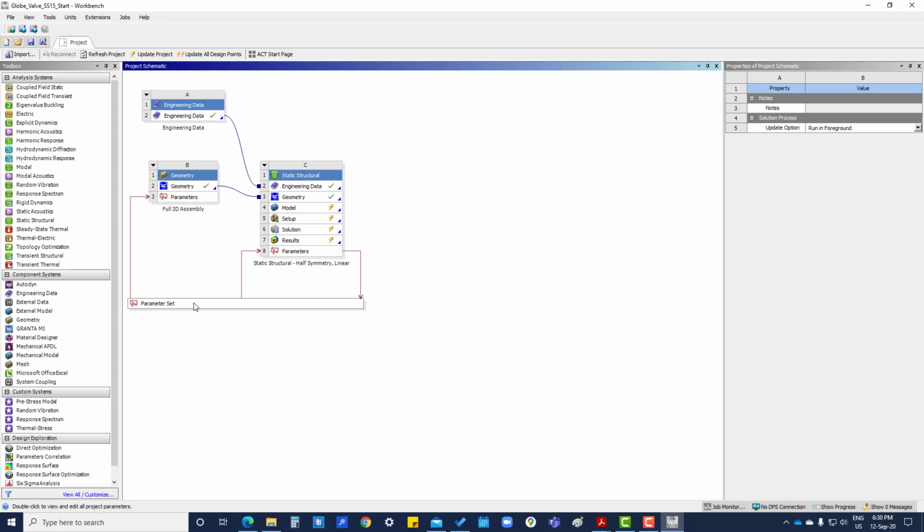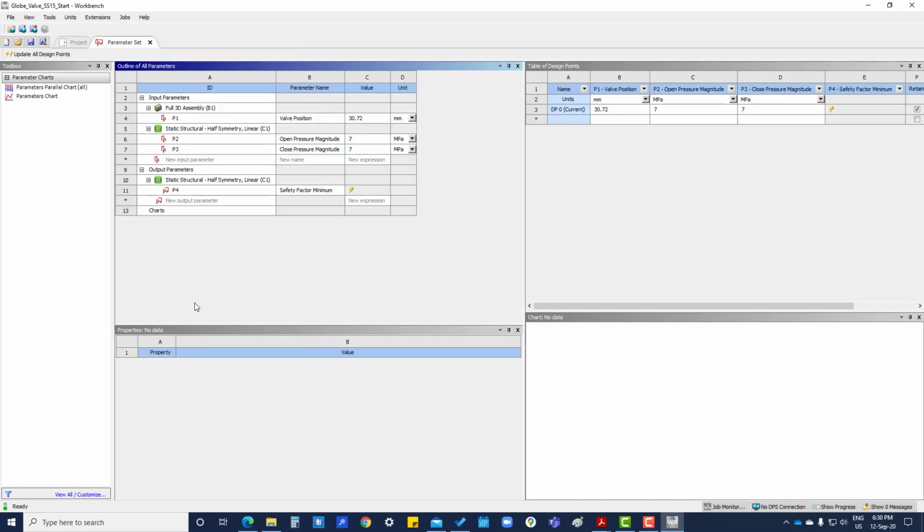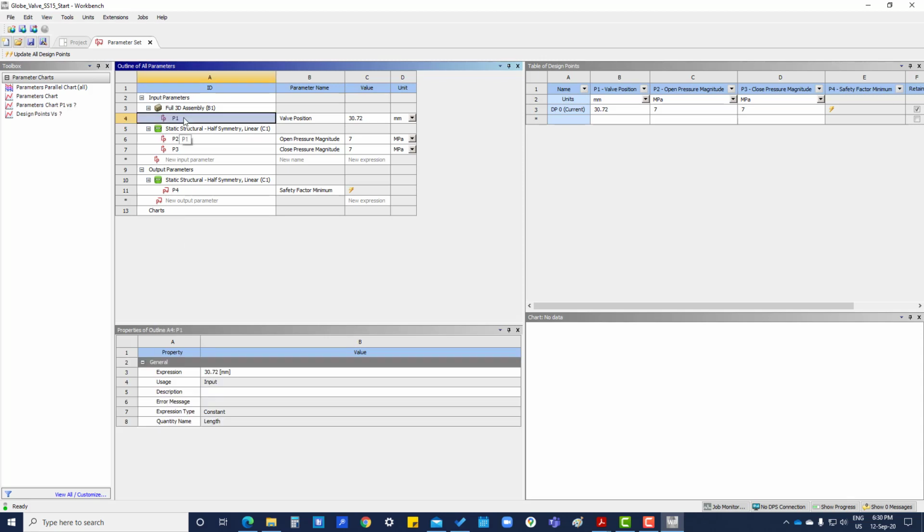Now double click on parameter set. You can see first one is this valve position. Second one is open pressure magnitude, closed pressure magnitude, and this is safety factor.